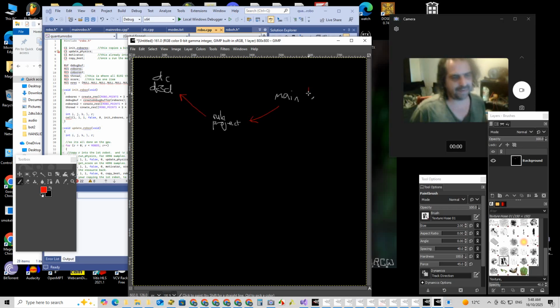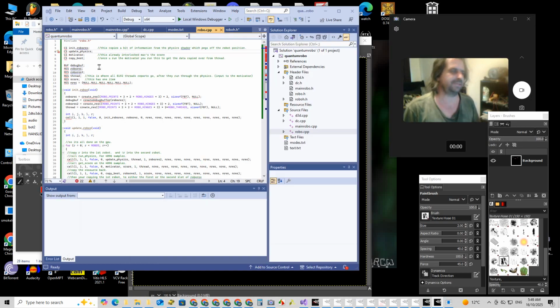So you got main at the top, and then the main can draw that. So the sub-project links to the draw, and then the main can also draw because it's linked through sub-project. Yeah, okay, that's it.